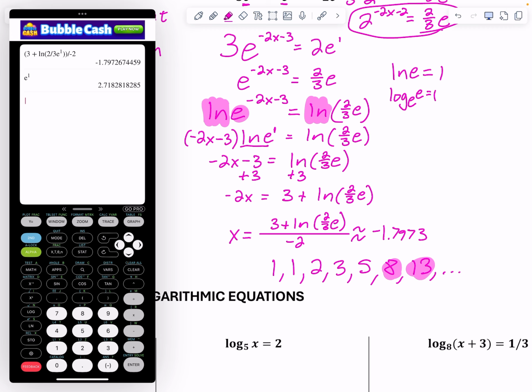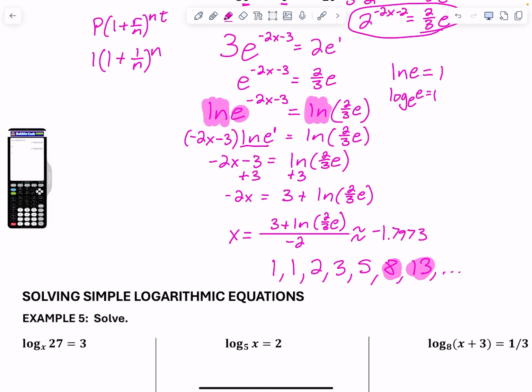3 plus ln of 2 divided by 3, e to the first. Close that. Close that. That's what it is. You get it? We didn't need to reset. Look at my parentheses there. You forgot to put an extra set of parentheses after your 1. Because you closed off the e, you closed off the ln, but you didn't close off the 3 plus. Yep. All right. Let's go on.